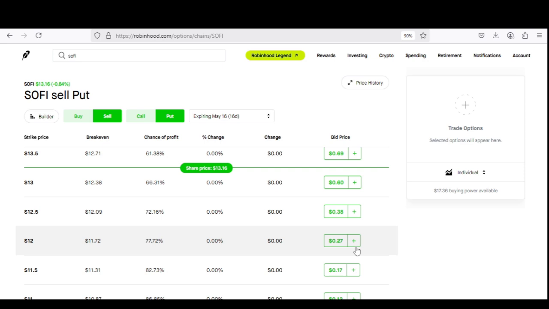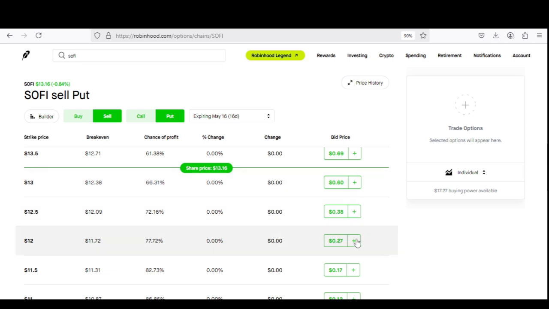Now, that's what I was just trying to explain to you. The strike date is going to be a matter of preference and what you're comfortable with and your risk tolerance. So I am way more comfortable accepting $27 to wait a 2 week period as opposed to getting $17 to wait for 9 days. So always keep that in mind. This is all based on your own personal preference. Now, in order for this option strategy to be the most effective, it is highly advisable that you choose your strike price below your current share price. It just gives you an even higher chance of this trade going in your favor.